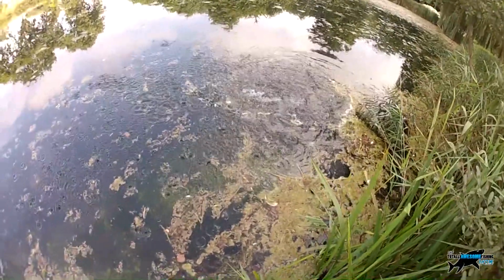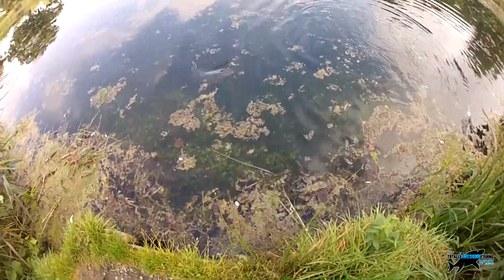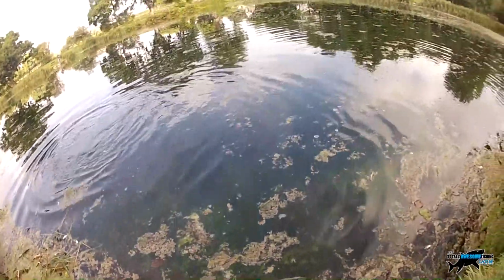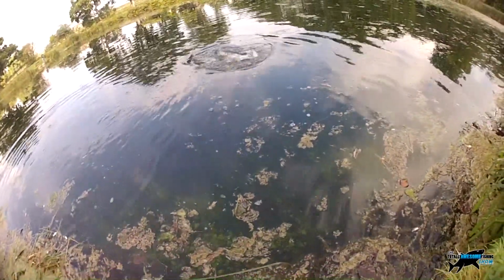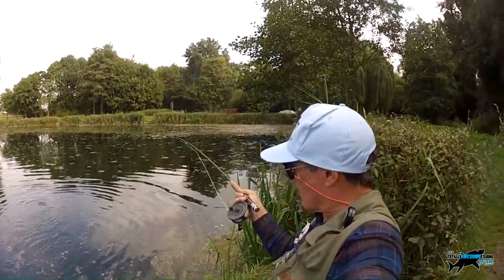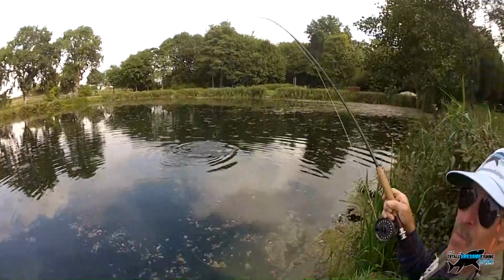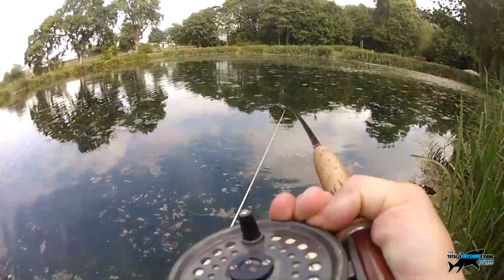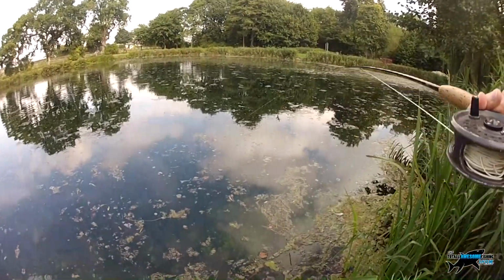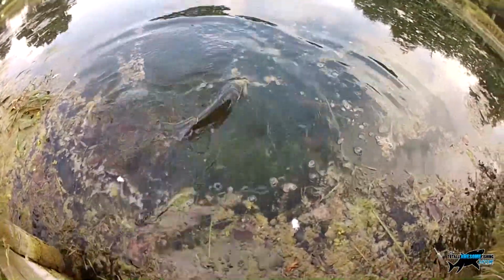Wham! I get him on, single-handed, the camera held in one hand, the fly rod in the other. Now, I bet you've never seen another fishing presenter do that single-handed, have you? Well, let's face it, the Totally Awesome Fishing Show doesn't even have competitors. We're right out there on our own. And my luxury expense account means a lot of the films I make are all on my own. One-handed hookups. I love it.